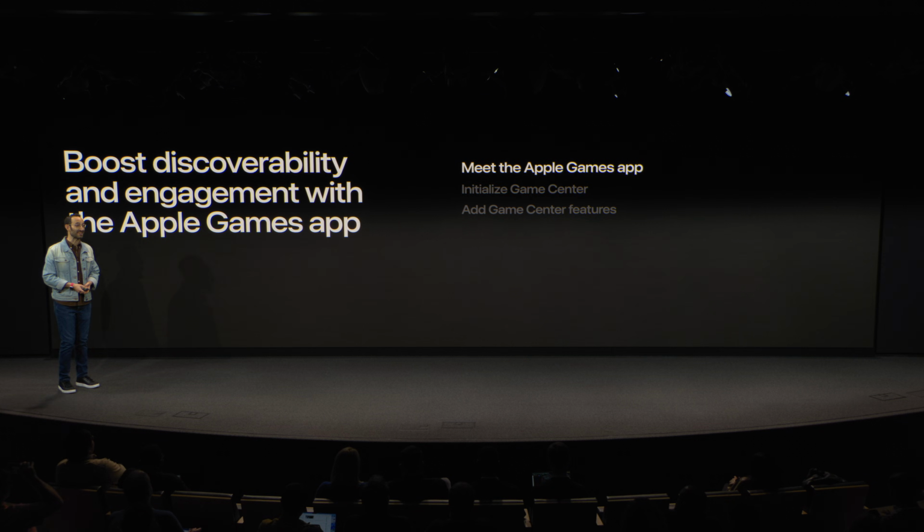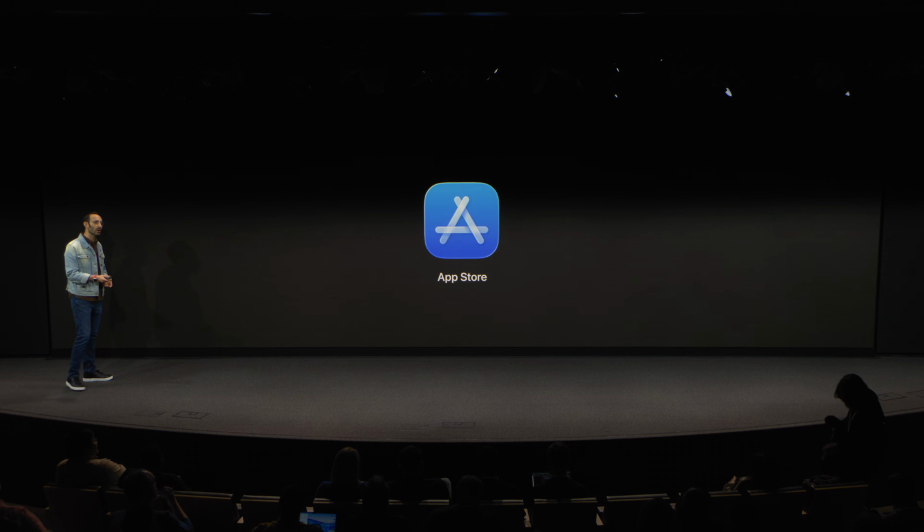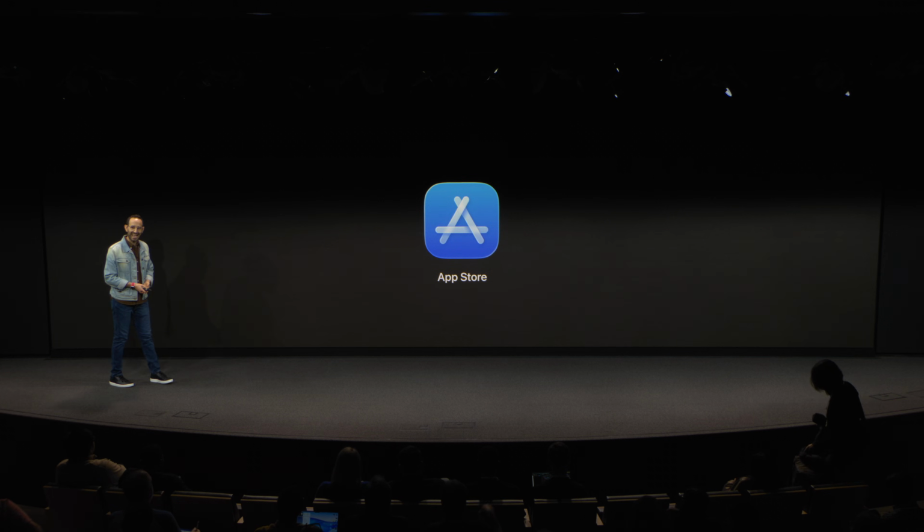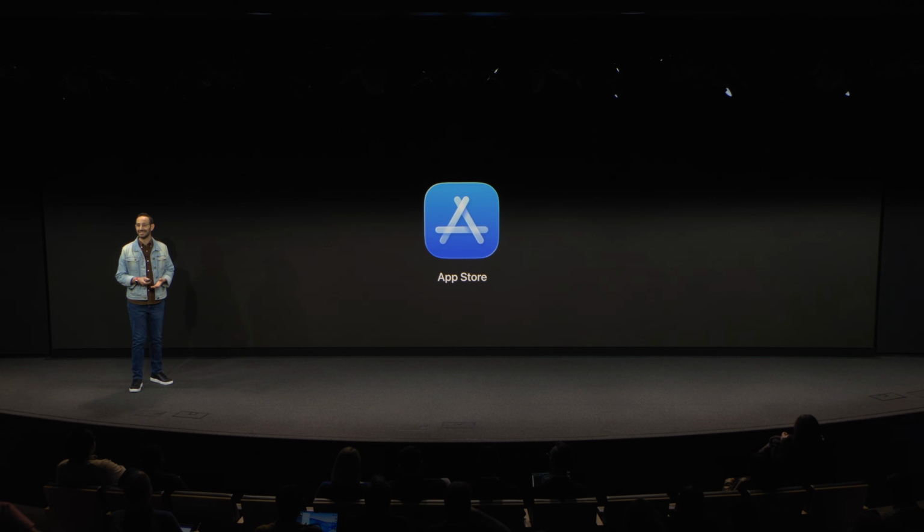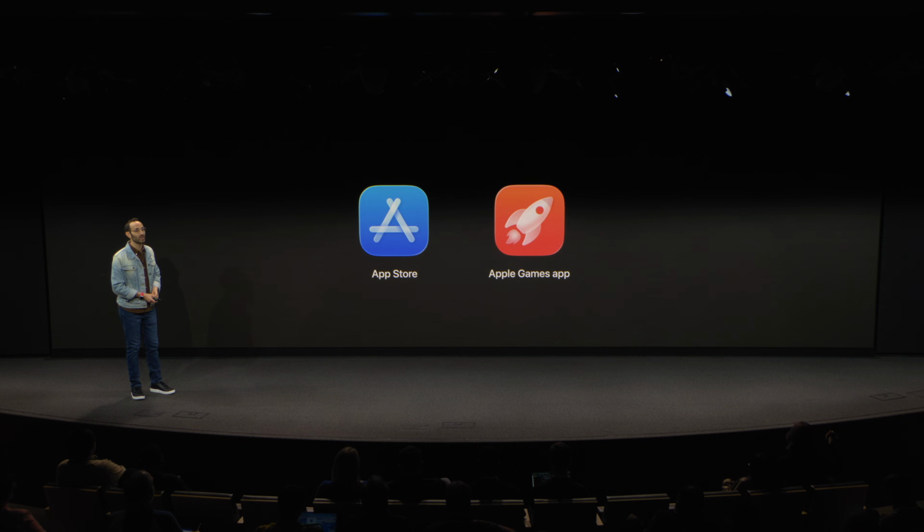Okay, let's dive in. As you all know, today people can visit the App Store to discover new apps and games and learn more about them. And this fall, we launched the Apple Games app, a brand new all-in-one destination for players and their games.